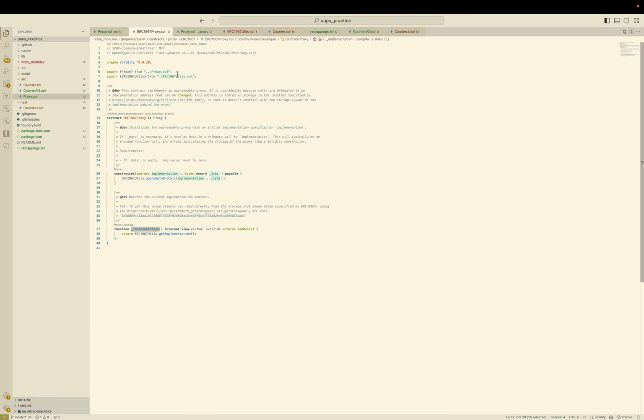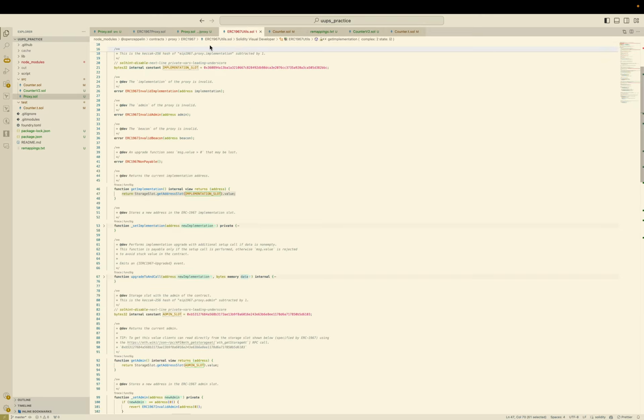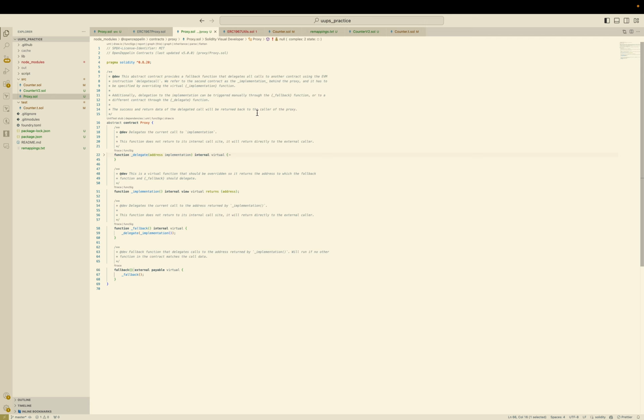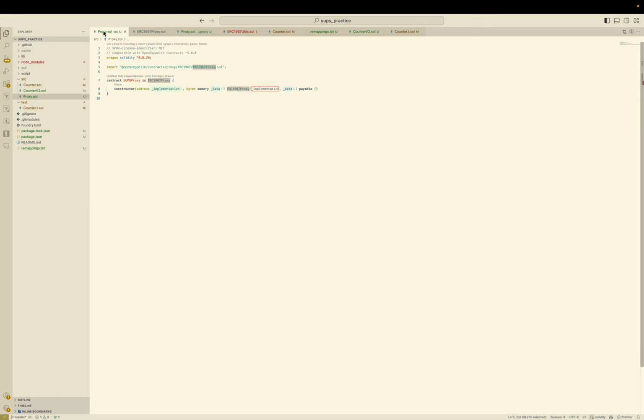So now for the fallback function, as you can see, there's no fallback function defined here. Again, you're going to have to root through all the includes and the inherited contracts from the OpenZeppelin implementation. But as you can see here in the proxy.sol contract, which we're importing here, there is some fallback logic. And ultimately, that's going to come in here where we're actually making our delegate call inside the assembly block. So that is the proxy contract in a nutshell.